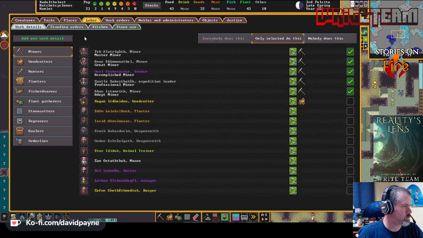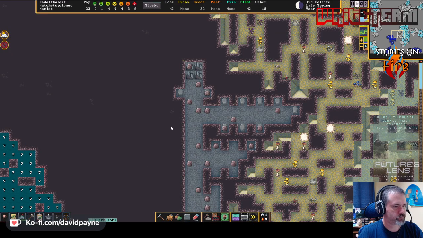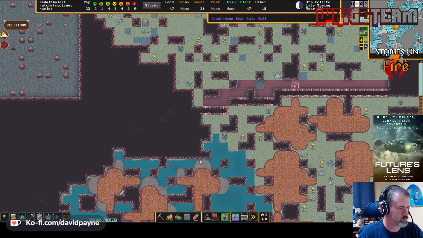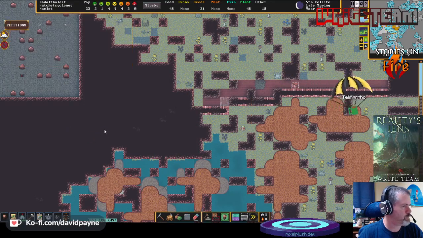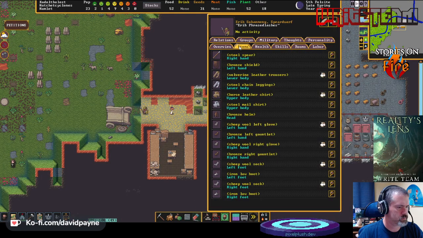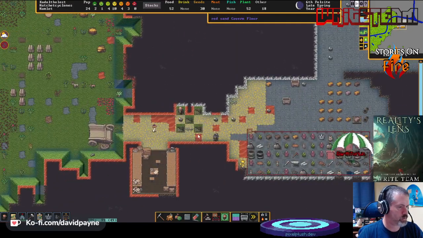Actually, let's go into chores here. Children, no body hauling. Another swords dwarf or a spear dwarf, huh? All right, fine. Apparently, we're just going to be a fort of monster slayers. It's fine.